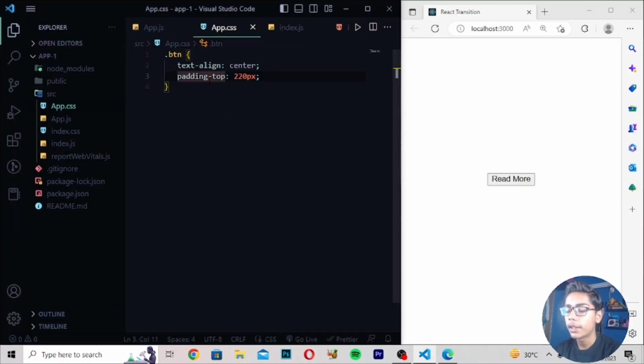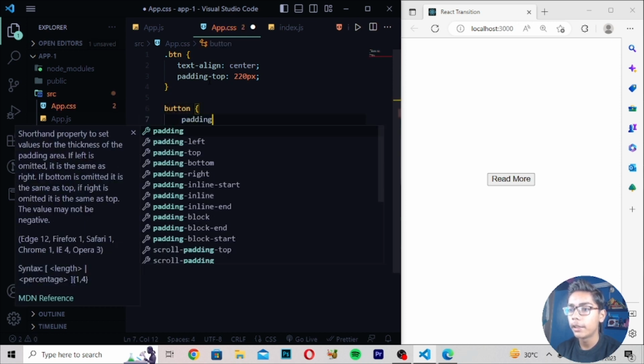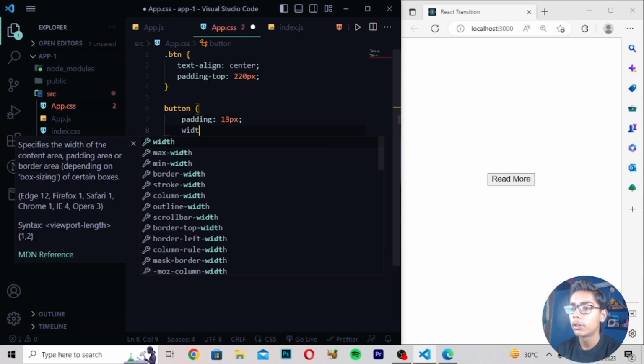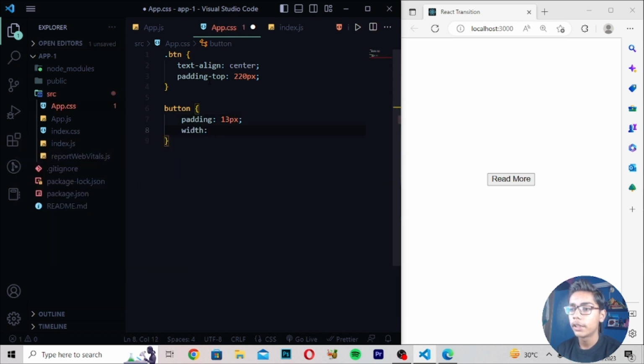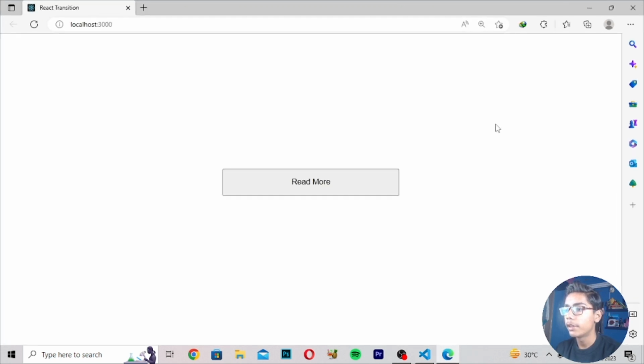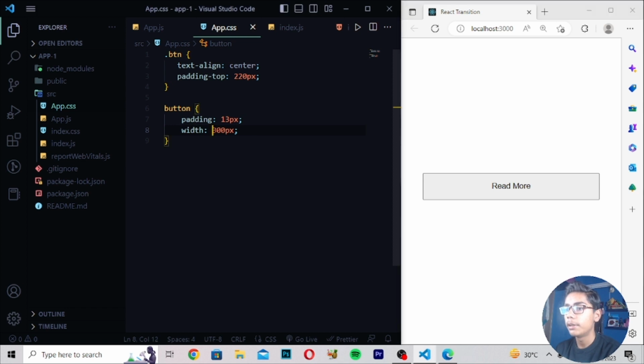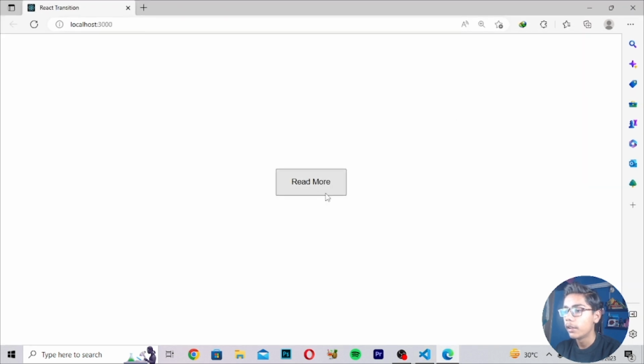Now you can use a button tag to style your button here. So I'll be moving into the button, then I will be giving it padding 13 pixel. You can also set the width of your button directly. So here I will now give 300. So you can see our button width is too big, I think. So I will be changing it to 200. It is also too big. 100, I think, is not too good. So I'll be giving it 120. Okay, now it is good. So now we are getting our button here and it is looking awesome.